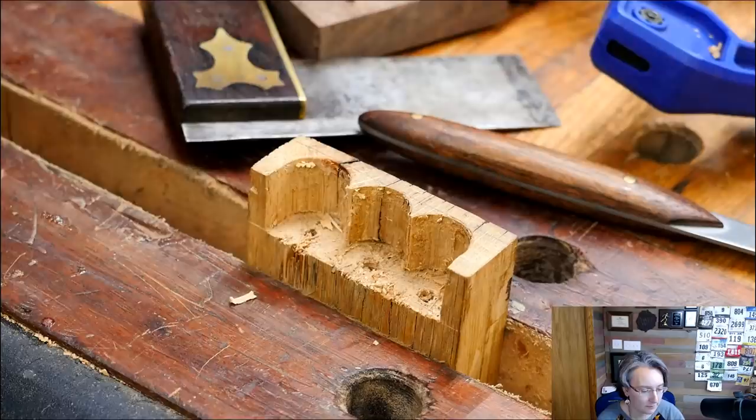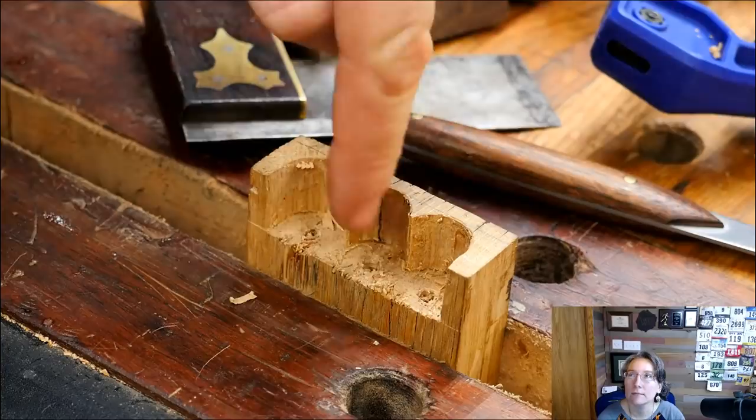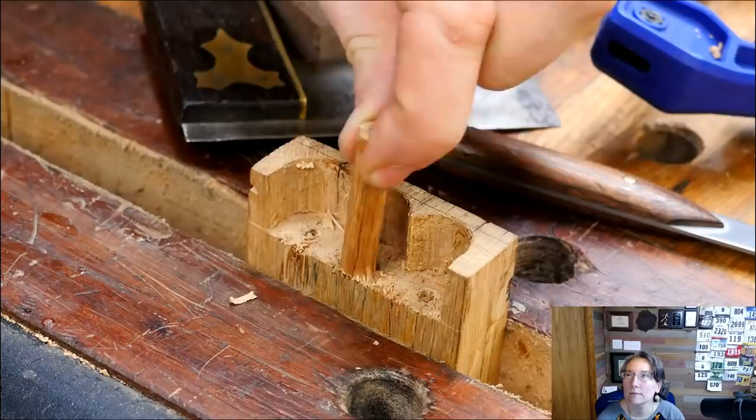Now, normally, if you were to make this with a power tool, the router would have gone through and you'd still have this pin sticking up in the middle of each of these. And so it would look something like this right now in each of those places. But because we're not doing it with a router and going around, we're going to be putting these dowel pins in a little later.